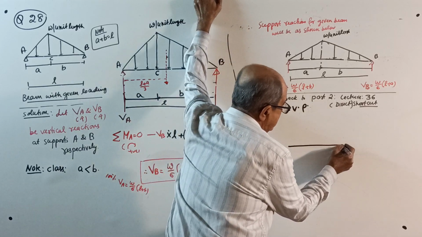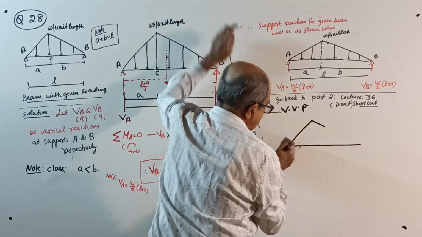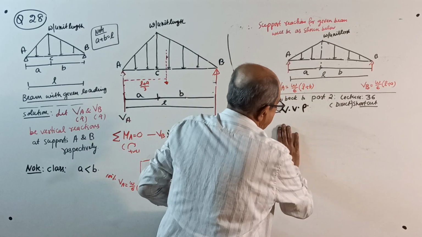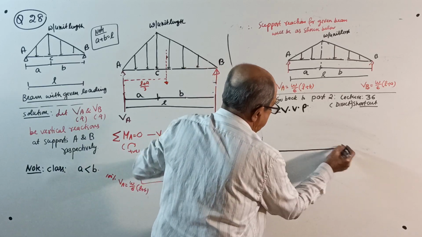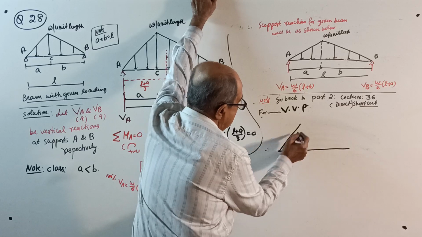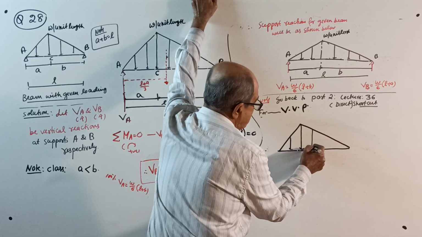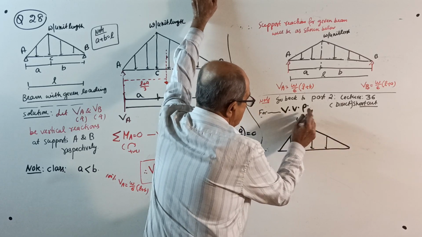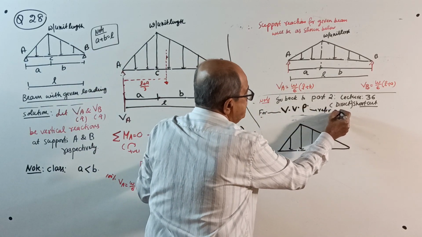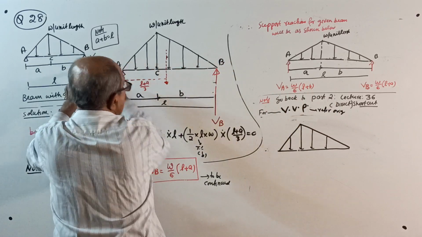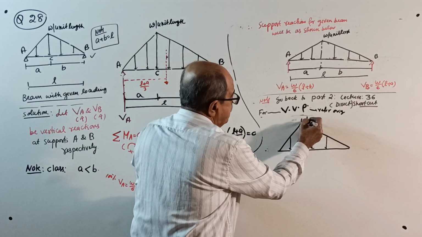See, I'll put here. If this is the beam, like this and like this. If the space problem comes, I'll come to this side so that there is no space problem. This is the beam. Which is more, which is lesser, does not matter, but you require something. W, don't write. Refer to the original beam. Therefore, directly, don't waste time. If you want, write here W per unit length.